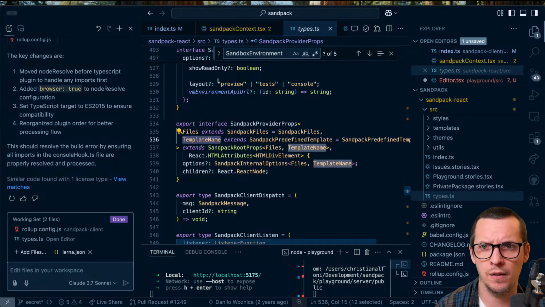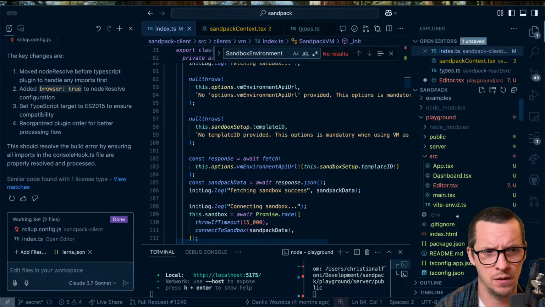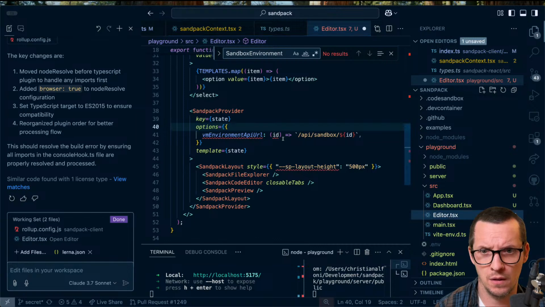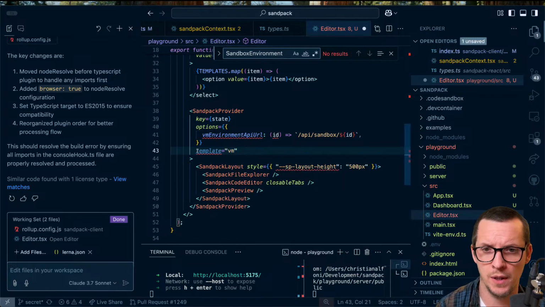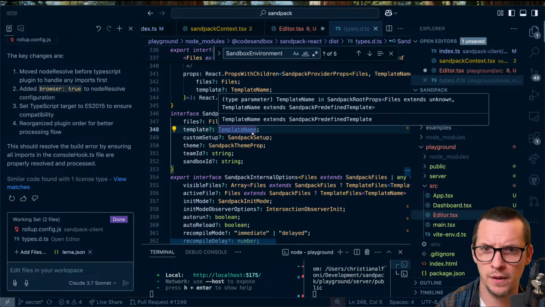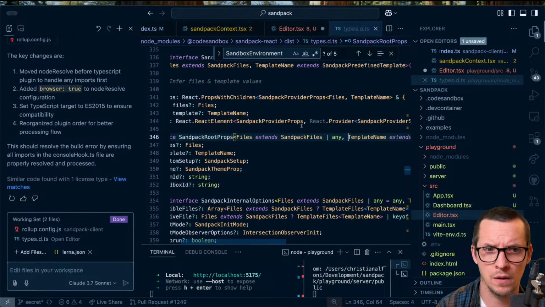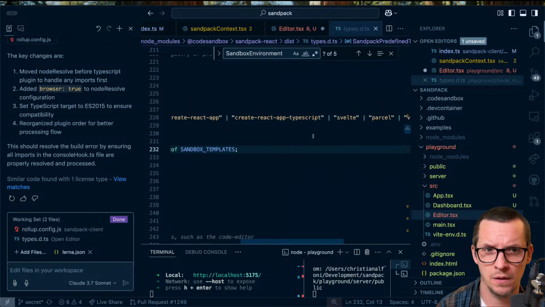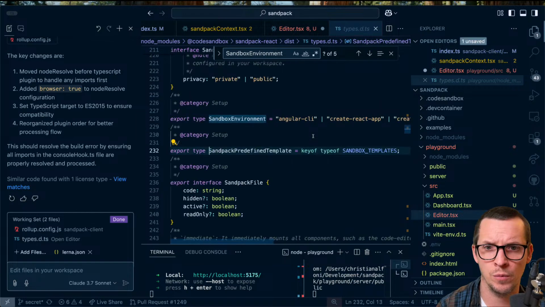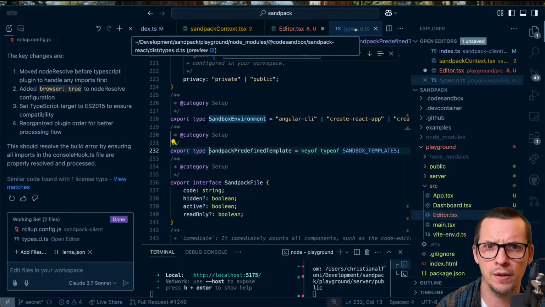Why am I getting an error on VM then? VM should be there. Template name. Sandpack predefined. Oh, this is a different one. Where am I now? Playground, no module, CodeSandbox, Sandpack React.